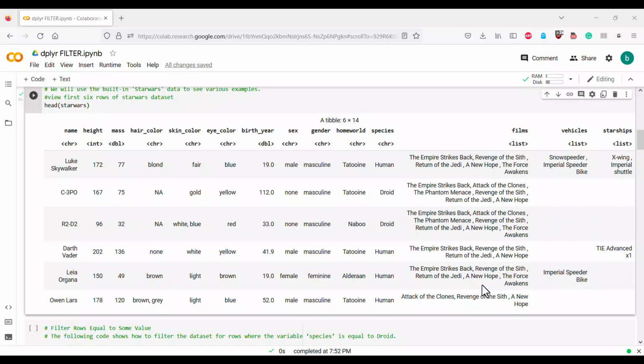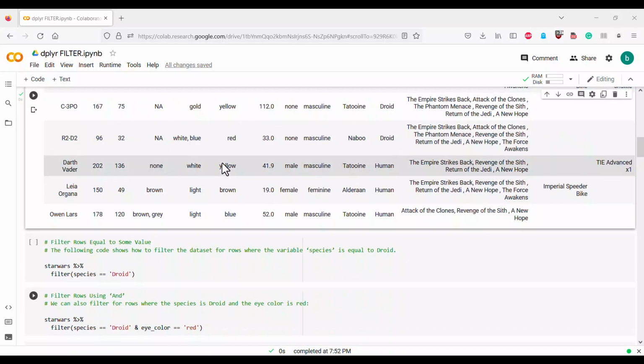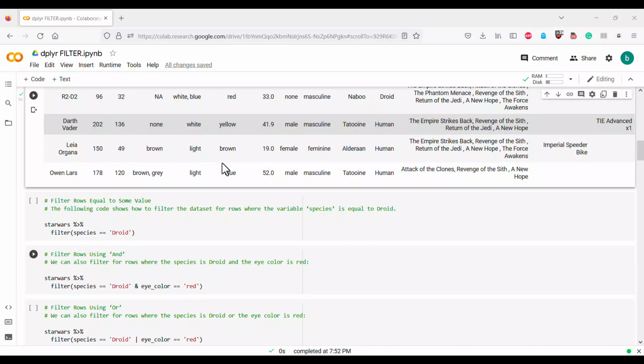We have characters like Luke Skywalker, C3PO, R2D2, Darth Vader, etc. And they have different characteristics for each individual character, like their name, height, mass, hair color, skin color, etc.